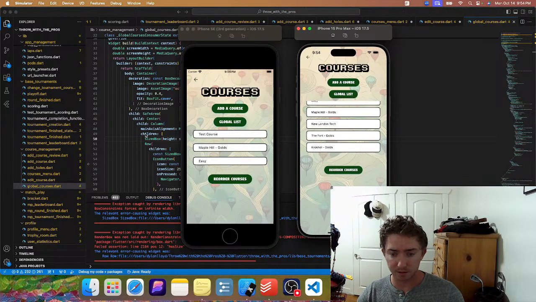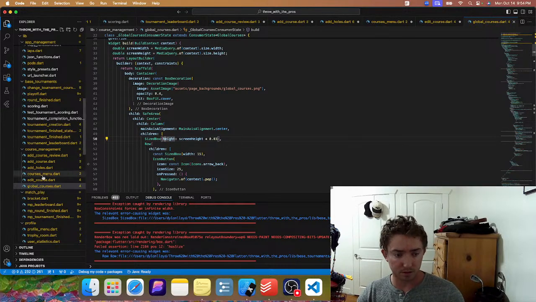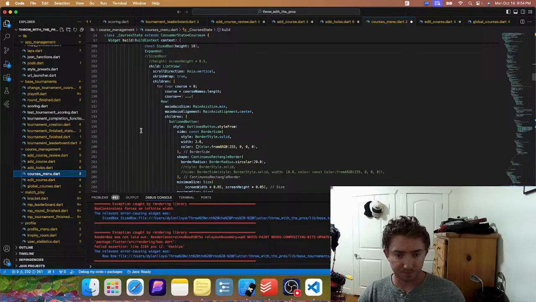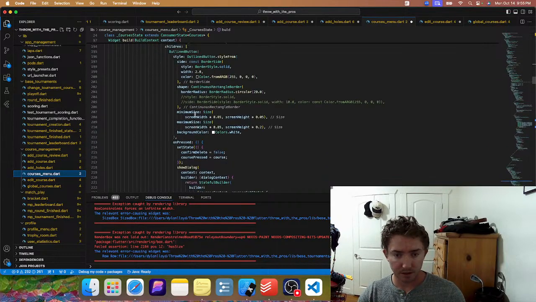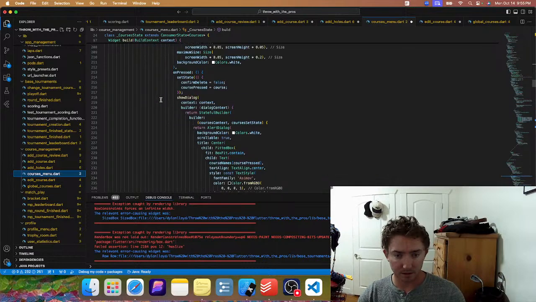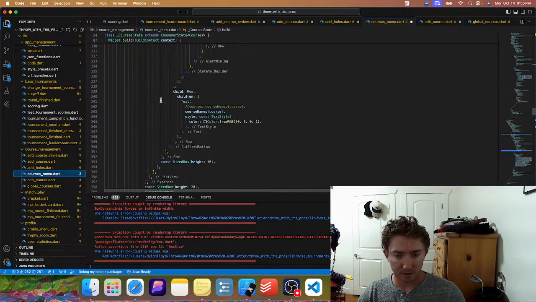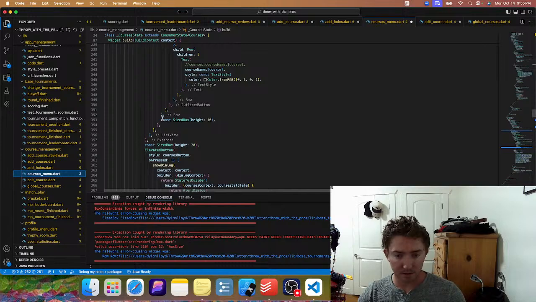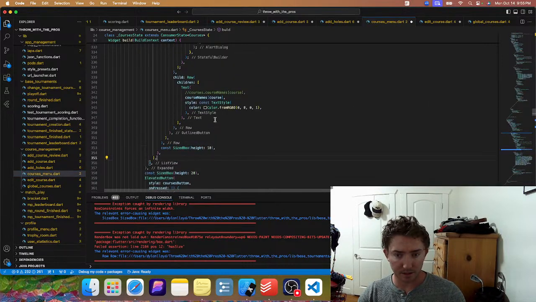They're pretty close together on this one. So let's do on the courses menu, the spacing here. Sized box height 10.